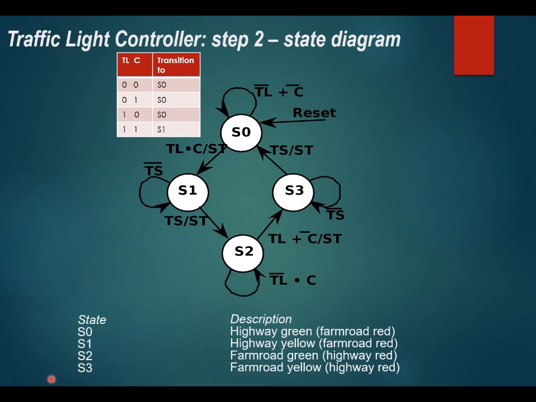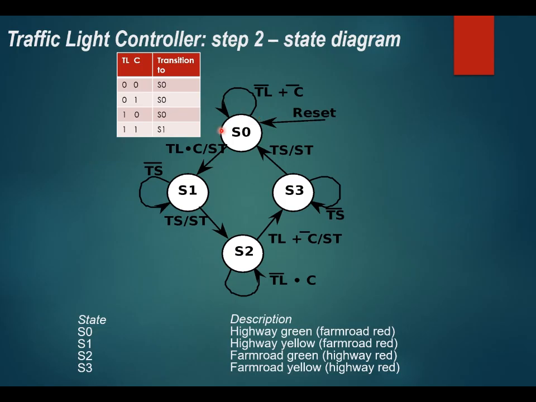After you are clear with the specification for the traffic light controller, now we come to the second step, deriving the state diagram. So we have three inputs for the traffic light FSM, which are long interval, short interval, and car sensor. So make sure all the combination values for the three inputs are considered for each state to decide all the possible outgoing branches or transitions from the state.